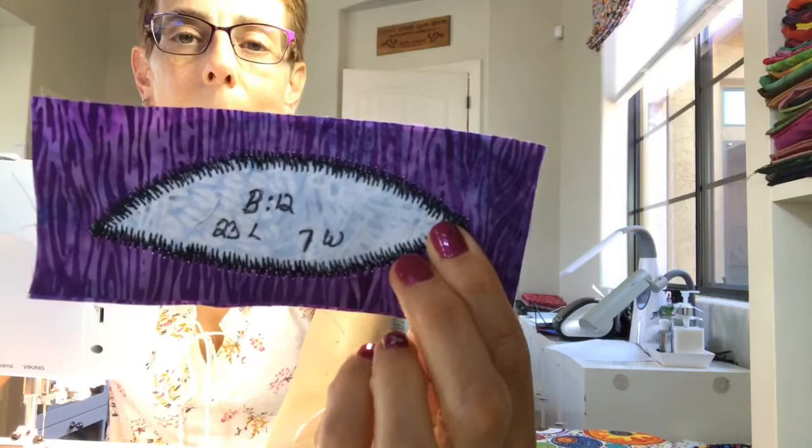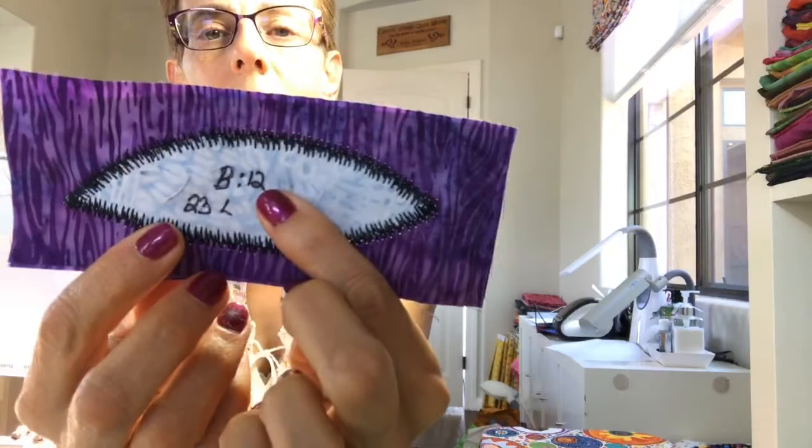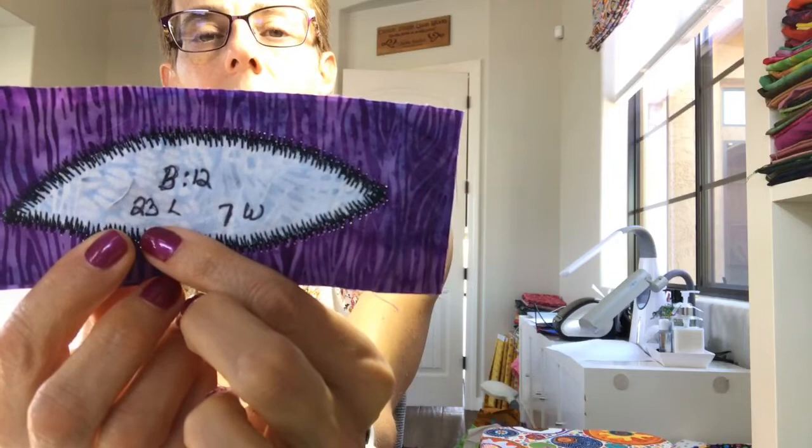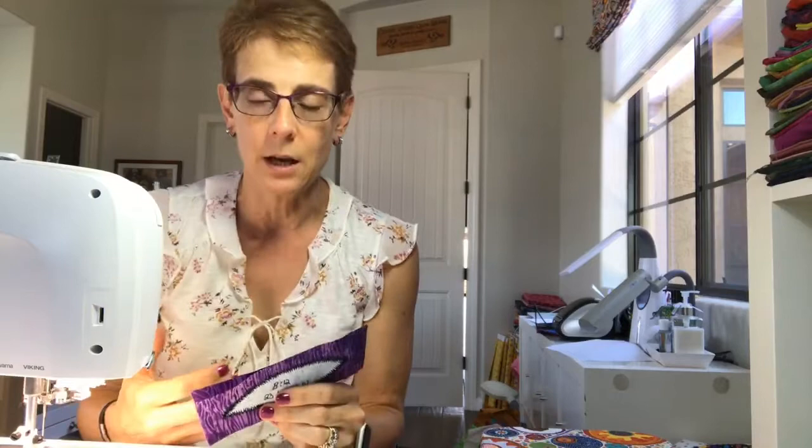But then I wrote right on the piece the stitch number, B12, the width 7W, W meaning width, and the length is 23. So I was able to go back, turn my machine on when I was ready to do it again, and go exactly to that stitch. And I knew it was in the applique. Now, the only thing that's not on here is it is a fur stitch, F-U-R, like my kitty cats.